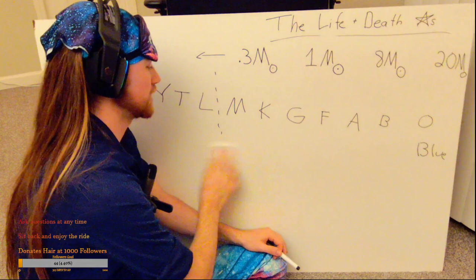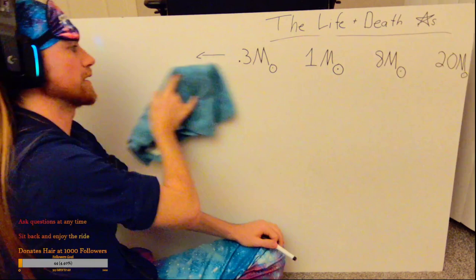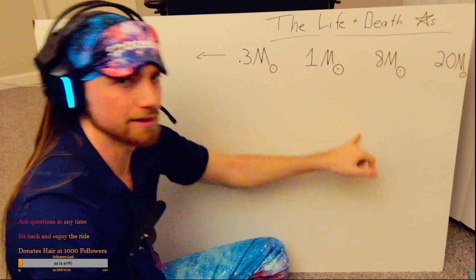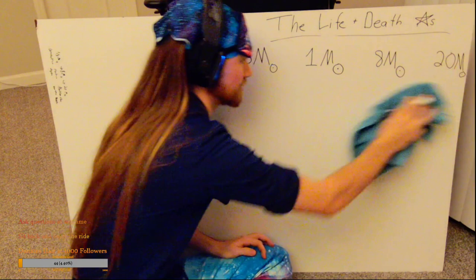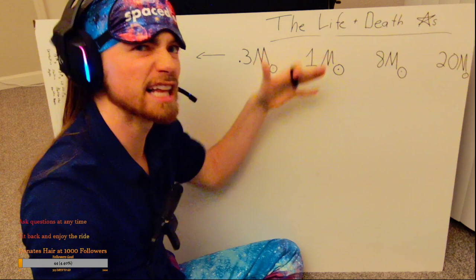Get this all erased. Now we'll talk about stars that have masses similar to our own sun. So basically in between the third and the eighth. It doesn't have to be exactly at one mass of our own sun. It doesn't have to be exactly the same for it to go through this process. So, same thing as before, all the stars again started off the same way of having that nebula, that big cloud of gas collapse down into a protostar and eventually become a star later on.